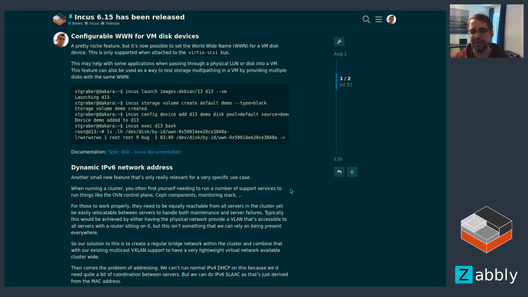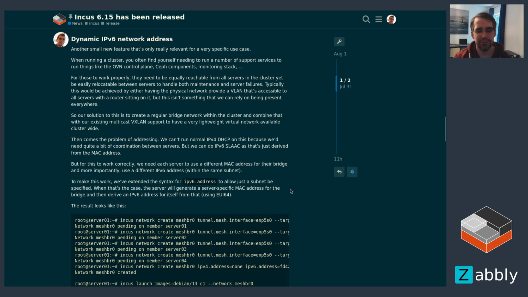Or, and that's why I added it, it lets us do some amount of testing through VMs for things like multipathing. So effectively passing the same drive twice with 2 disk entries, same backing file, same WWN, and then you can use the multipath daemon inside of the guest to load balance between both paths. Not terribly useful when both of the paths on the host side are backed by the same file. It might get you more bandwidth, maybe, depending on what the guest does exactly with IO scheduling and controllers. But it's quite useful to simulate what you get on a fiber channel SAN or similar storage arrays.